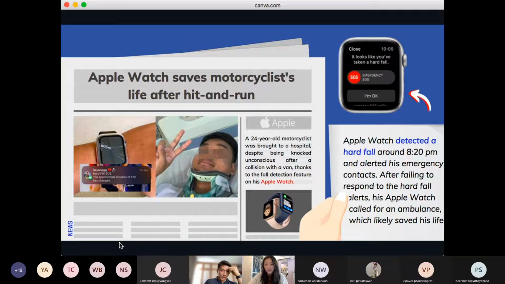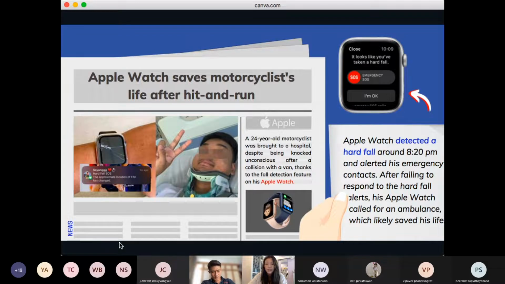If your Apple Watch detects that you're moving, it waits for you to respond to the alert and won't automatically call emergency services. If your watch detects that you've been immobile for about a minute, it will make a call automatically. After the call ends, your watch sends a message to your emergency contact with your location, letting them know that your watch took a hard fall and contacted emergency services.